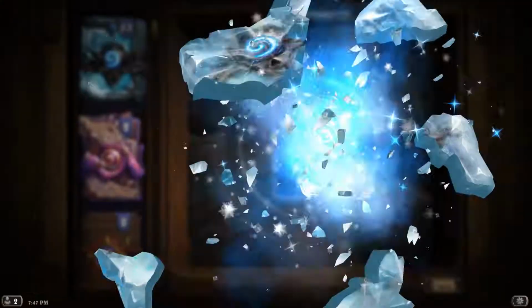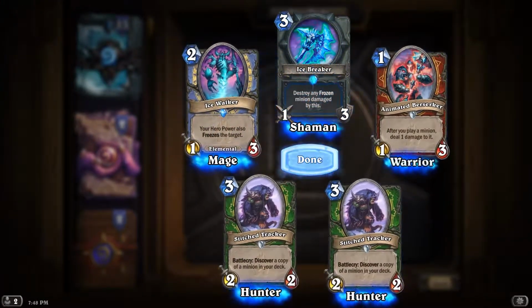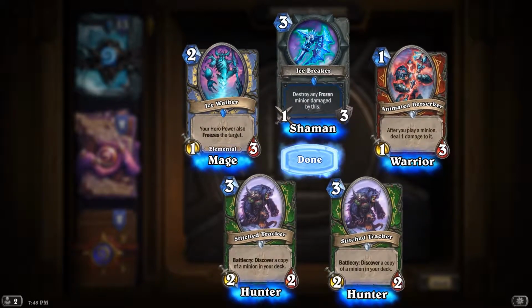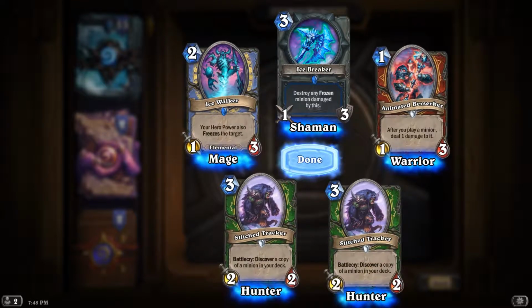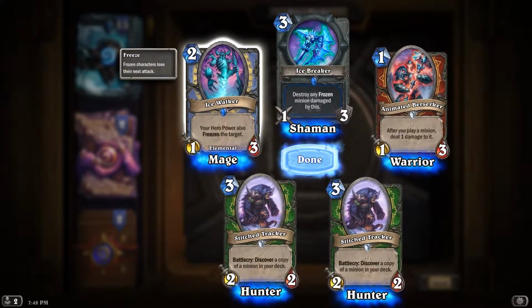Let's hope we get multiple legendaries this run, right? Oh look, even more Stitch Trackers, awesome. Well, we've been over those already, so we don't have to worry about them. But there are a couple cool cards here. Ice Walker is a very useful 2-drop. It's pretty commonly picked up in the arenas, actually.